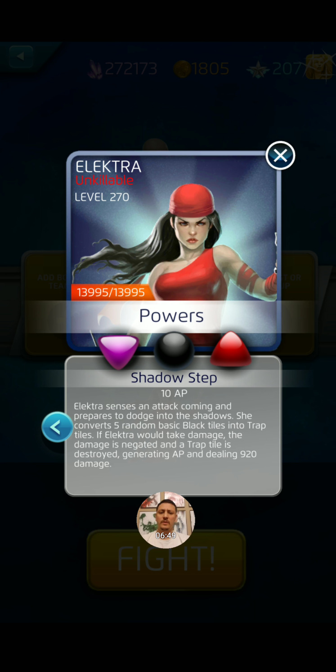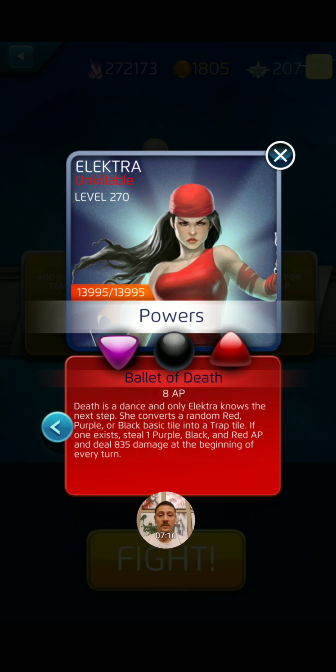Shadow Step, this is the one that's pretty dangerous. This is for 10 black AP cost, is going to set up trap tiles which negate damage and then deal damage back to the amount of 920 according to this, and there are 5 random trap tiles. We do know that they are going to be black, so depending on how many black tiles are on the board, this could be hit or miss, easy to determine which ones are trap tiles. Trap tiles can be matched away, and that is definitely a strategy to use when completing this.